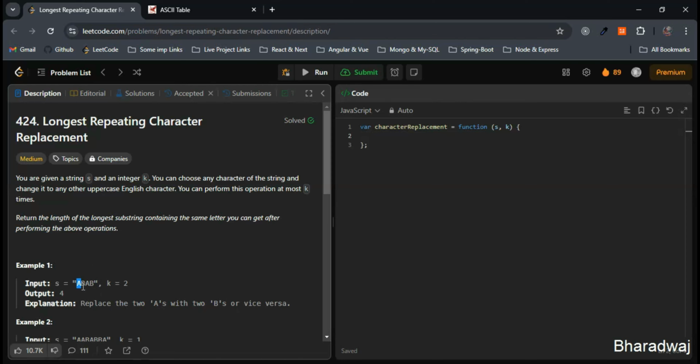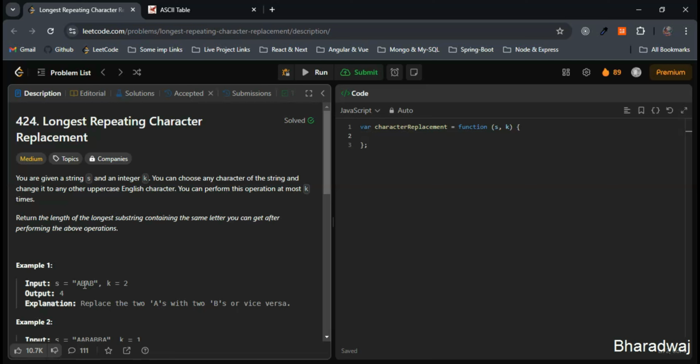Let's take example 1, ABAB. K is given as 2. We can convert the letter to another uppercase letter twice and get the consecutive repeating characters. Either we can change the A to B twice, we will get B four times, so the length will be 4 and the output will be 4.